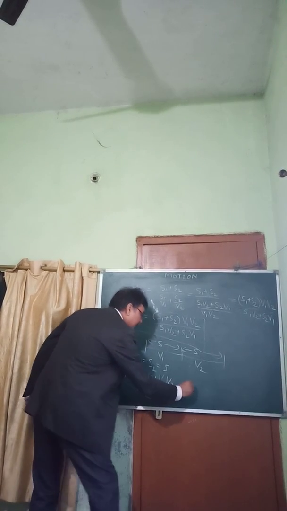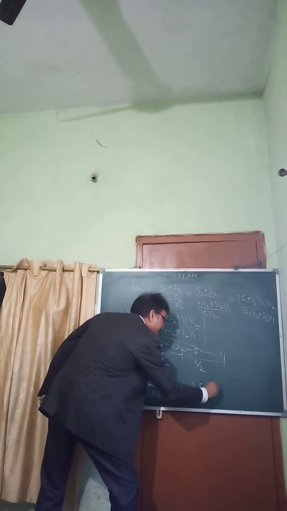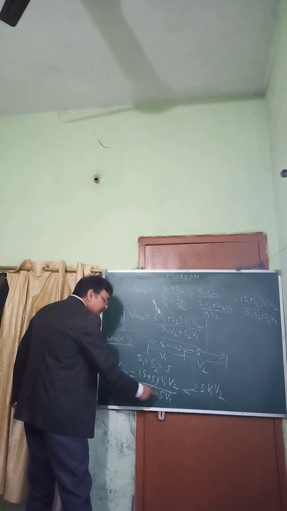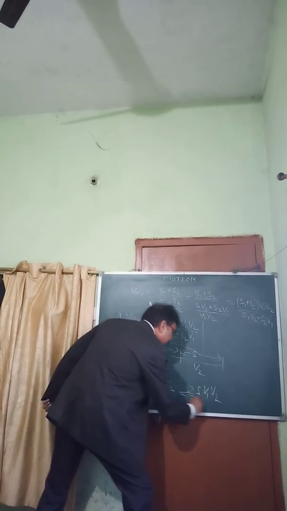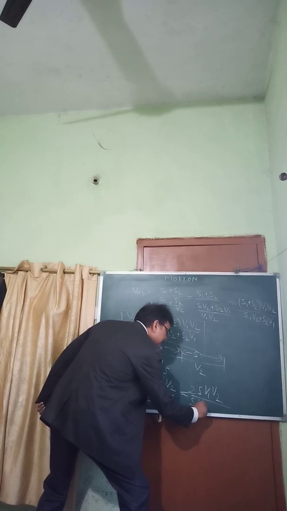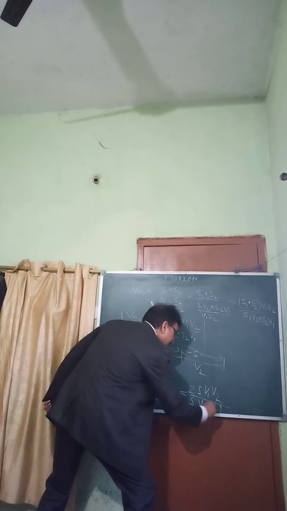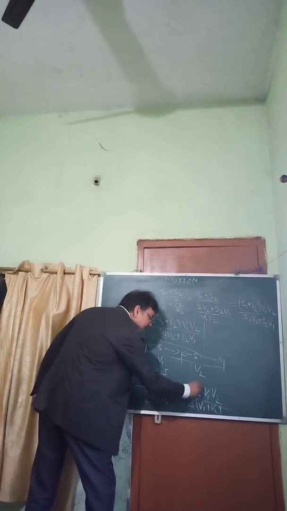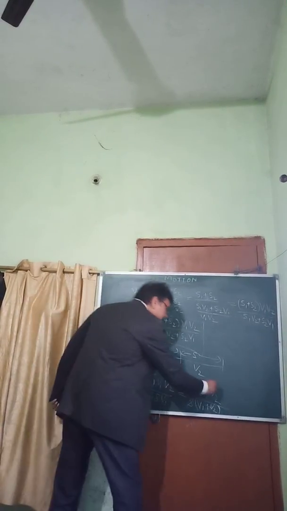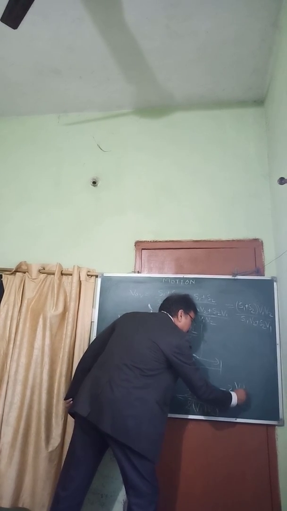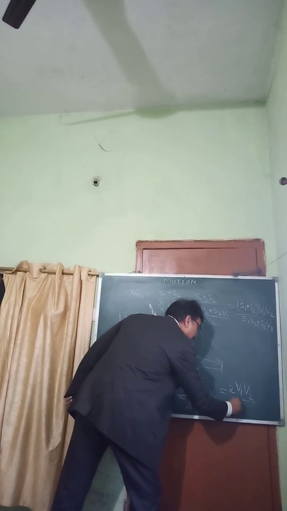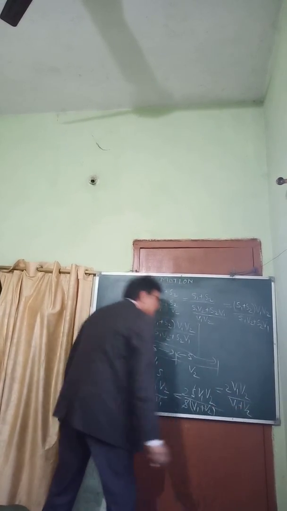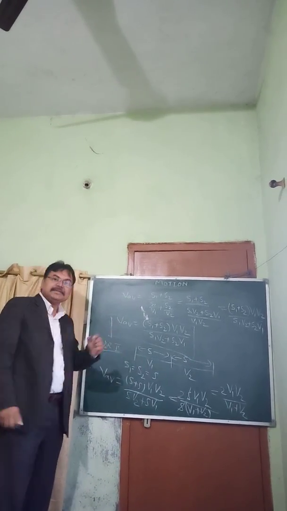Now what we can do? We can write 2S V1 V2 because S plus S is 2S. Now from here, can we take S common? We'll take S common and we will be left with V1 plus V2 with bracket. We have to apply a bracket because we have taken S common. Now this S can be cancelled out. We are left with 2V1 V2 upon V1 plus V2. That is the formula for average speed in this case.